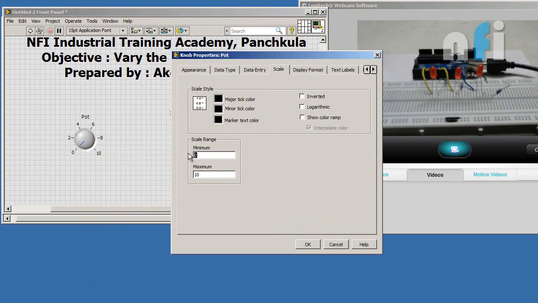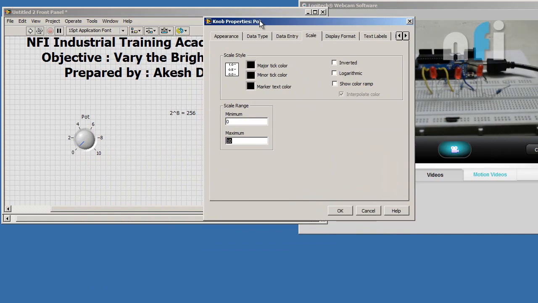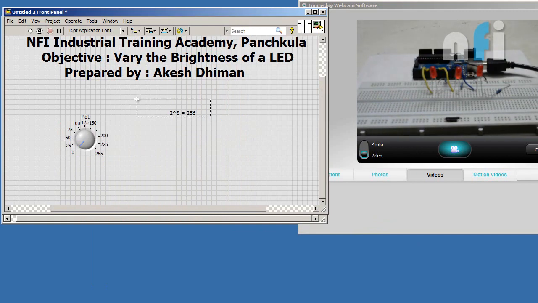Here you can see the minimum value is 0 and the maximum value is 10. So here I am going to change the value. My minimum value would be 0 and maximum value would be 255, which would be enough to adjust the brightness of this LED.